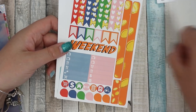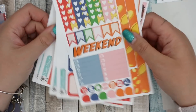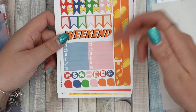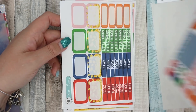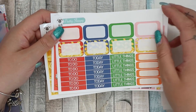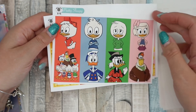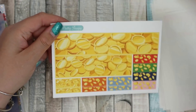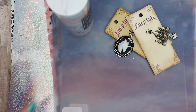So there's a sheet of deco, some banners, some washi — I'd have to check where that washi is specifically for. There are checklists, flags, headers, half boxes, full boxes — really cute ombre checklists — and some bottom washi. My son is going to love that kit. I might even let him have some of the stickers — I'm feeling generous.